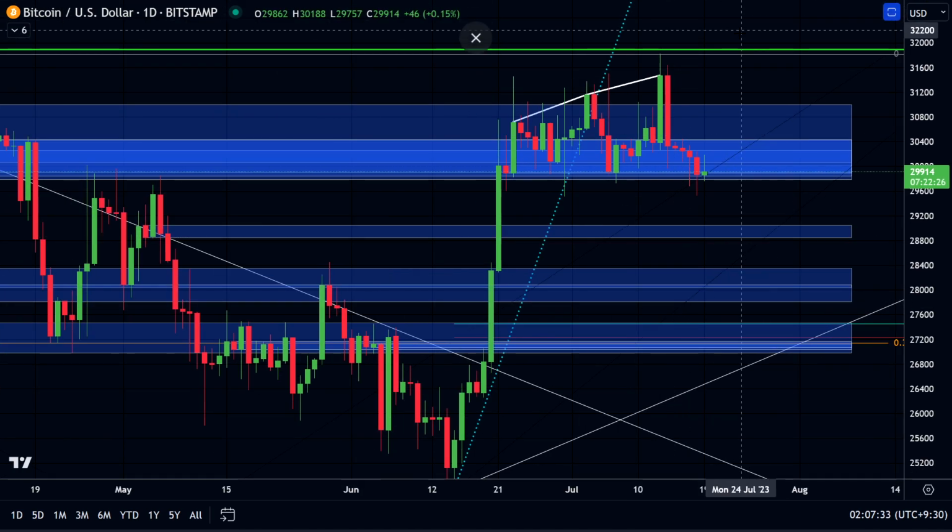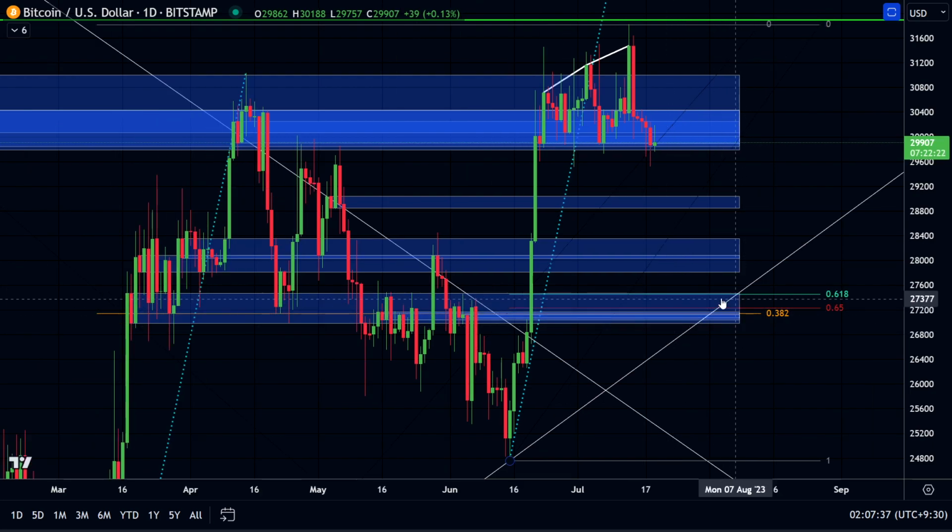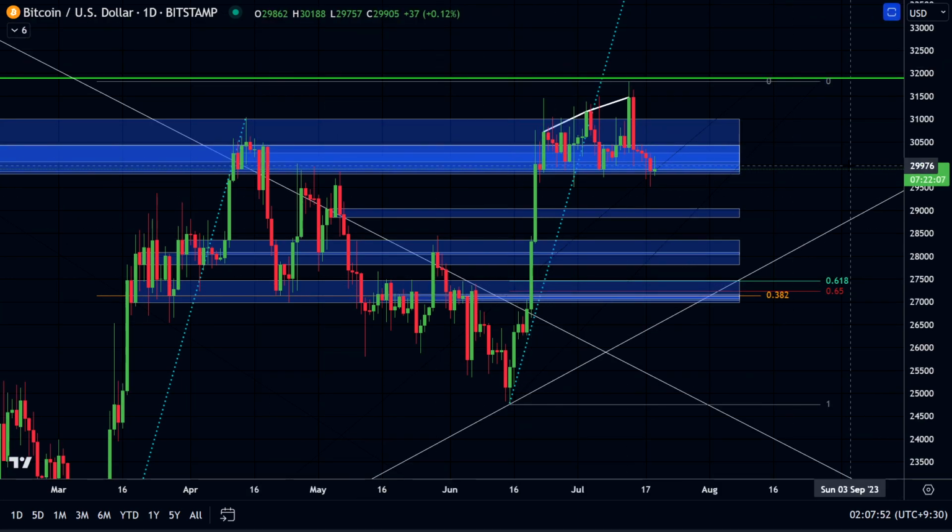And just looking further down, we do see the next area where we see overlapping order blocks, besides this thin area at 28K, is down here near these fib levels we spoke about, at about 27.2K. We have to let it play out, really. We are still getting support on these attempts to push down, and there is really no clear direction here until we reach certain levels that validate a more likely move in one or the other direction.